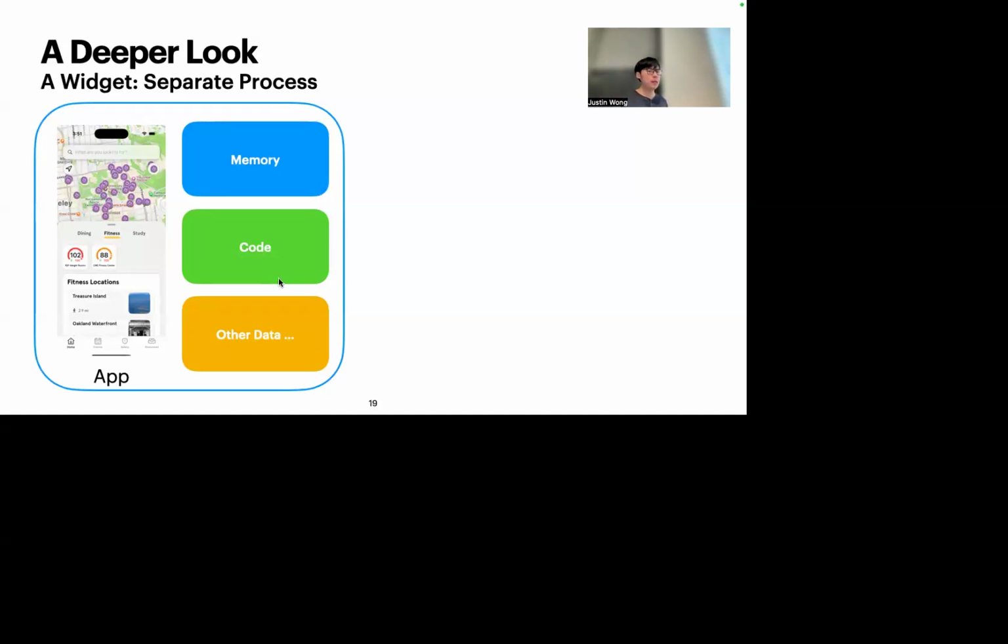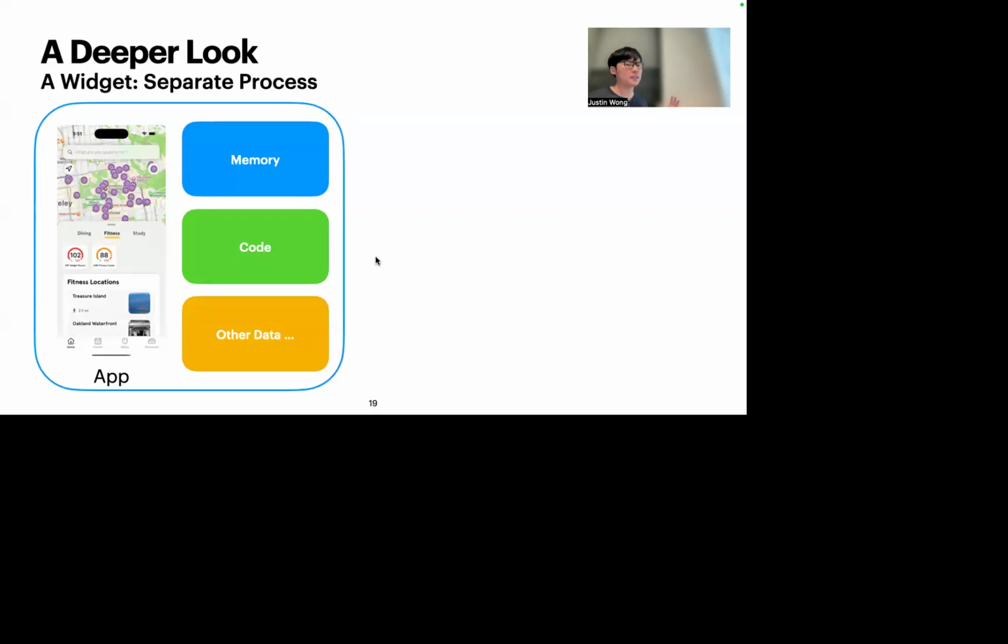You have your code, which is basically text, or a compiled version of it, just binary. The operating system will load your code into memory, along with your other data. Your app might also have other cached data. You can think of this as a container. This is your app itself.